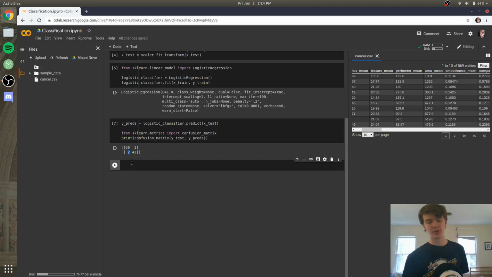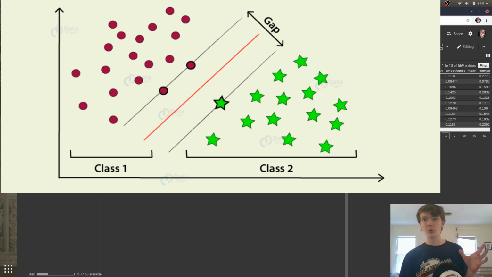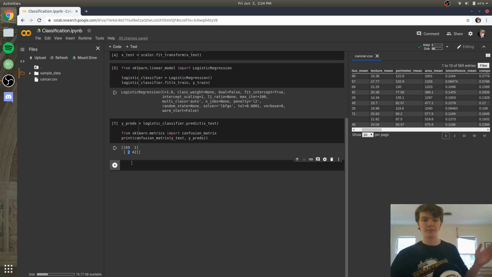So in support vector machines, the model is trying to group individual data points such that the distance between them is as far as possible. And this is a really cool concept, and the math behind this is pretty advanced. I'm not going to explain it now. As always, I'll have resources for you guys to look and learn on your own if you wish. But if not, you can just implement the algorithm in like 3 lines of Python, which is pretty awesome.